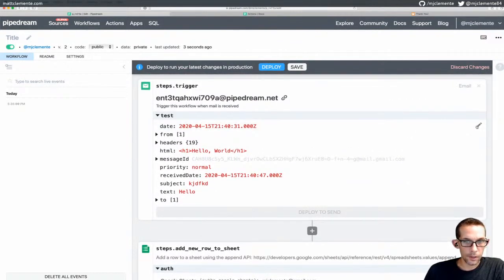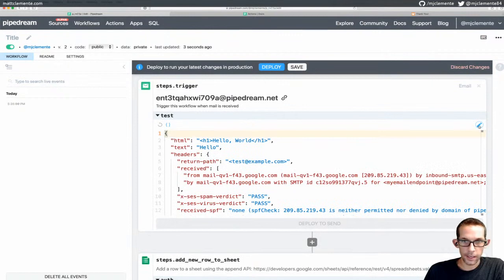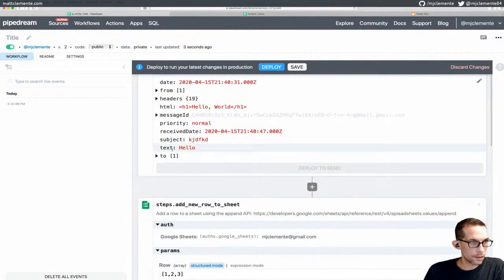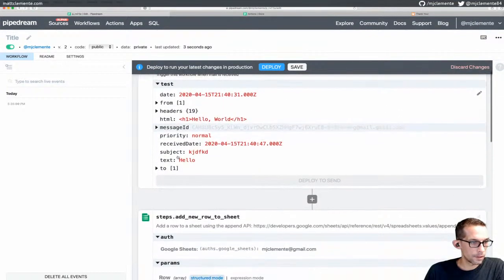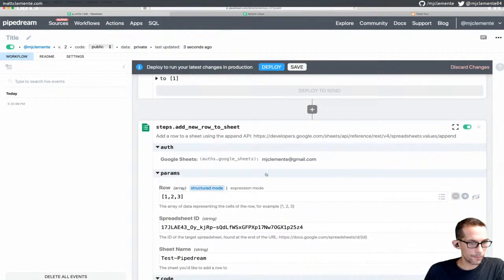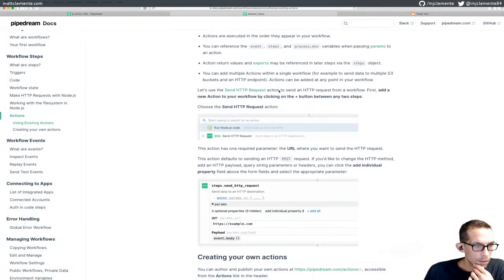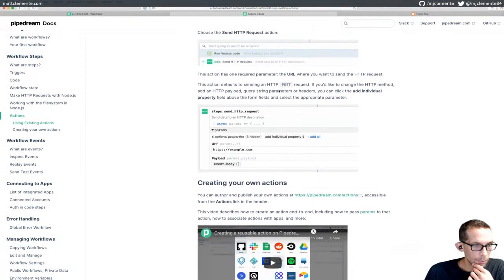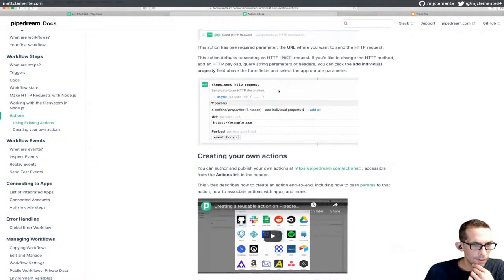That's the name. That's the data. Oh, is this? No, that's the to. That's who the email was sent to. How do I, what's this do? Make editor full screen. Start typing for an action, async params, 6 additional properties, 5 hidden, add an individual property add-on, send data to an HTTP destination.